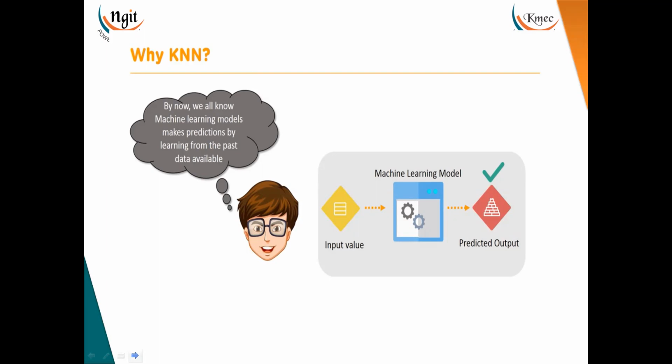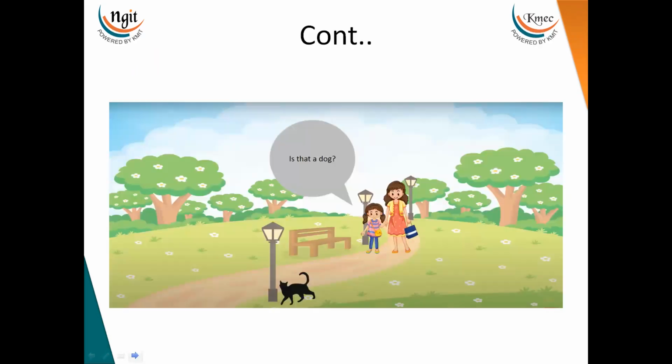Before discussing KNN in depth, we'll discuss why we are using KNN actually. When we are talking about any machine learning algorithm, most machine learning algorithms work on the past availability of data. We give the data to the model and ask the model to learn, and we finally predict the outcome from the learning. This is generally how a machine learning model works. So we take a simple example and understand how KNN works in the same scenario.